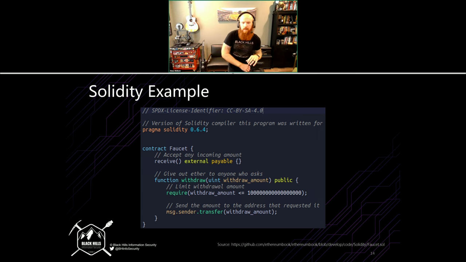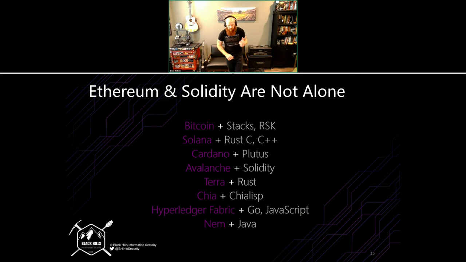So I mentioned Solidity is not the only one, right? Right now it's kind of like 1980s Apple versus Microsoft in the blockchain technology world. We have all these different blockchains that are competing to be the most efficient and innovative. Obviously, I'm sure most of you have heard of Bitcoin, and I'm talking about Ethereum today. But you also have Solana, which has smart contract capabilities, and Cardano is pushing out smart contract capabilities.